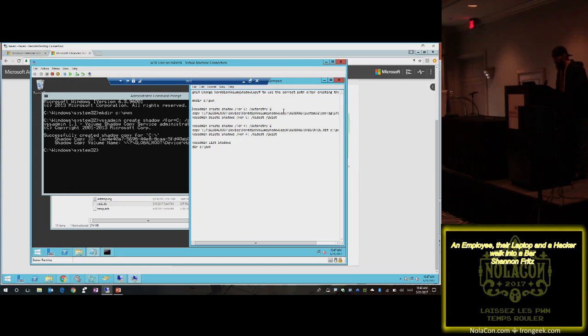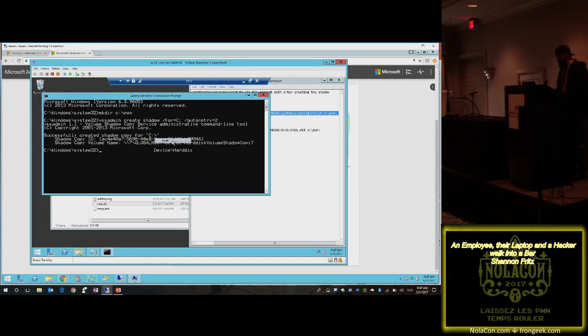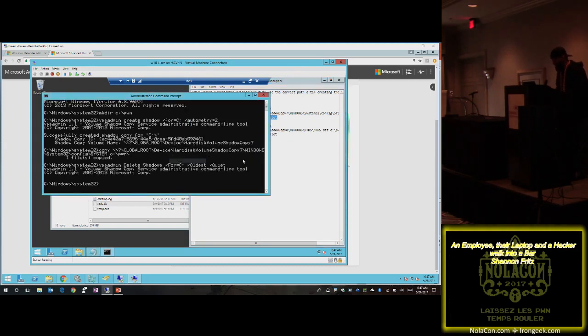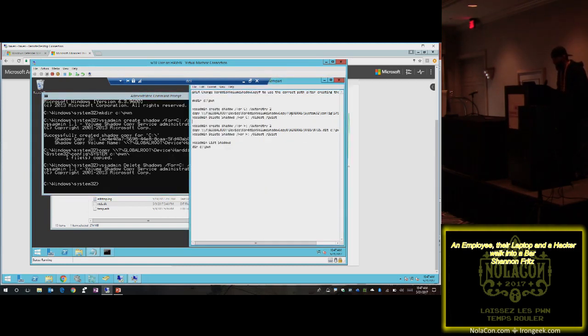So what I'm doing here is literally just a copy command. I'm literally just copying the file from the shadow copy volume to the C drive. And then I'm going to remove that volume shadow copy just so I can clean up the tracks. And then I'll come over here and do the other volume as well.